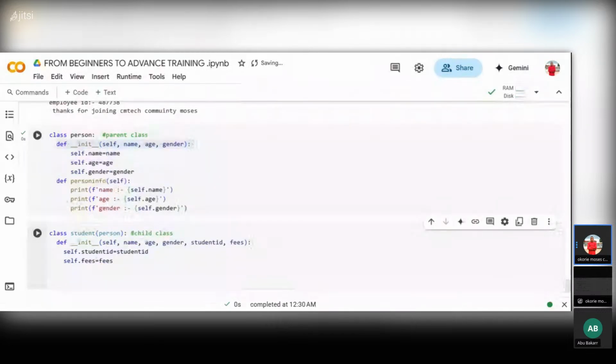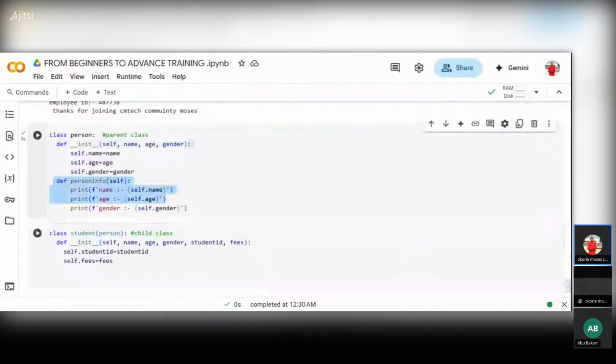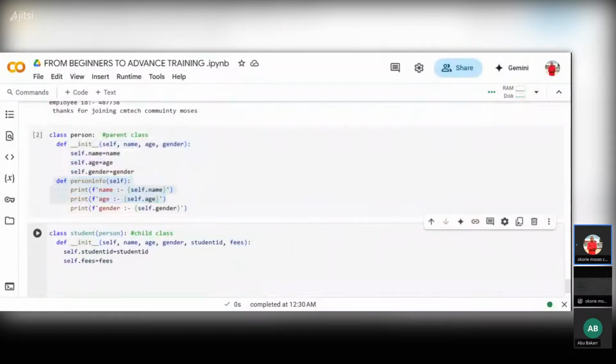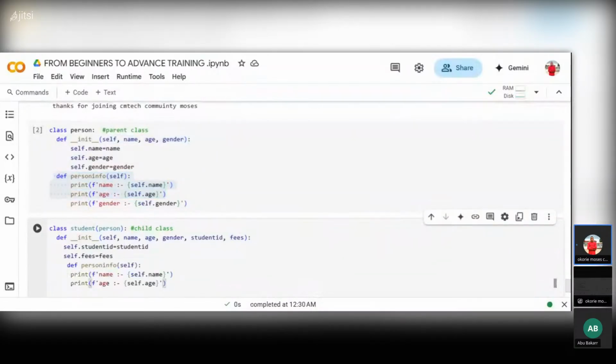Here we were using person's info. So I'm going to copy here, and I will rename it. I'm going to use the person info, and here will be student info.